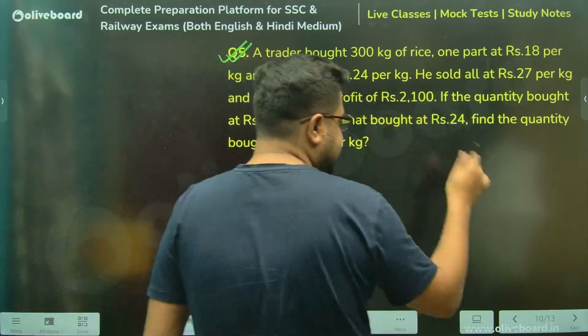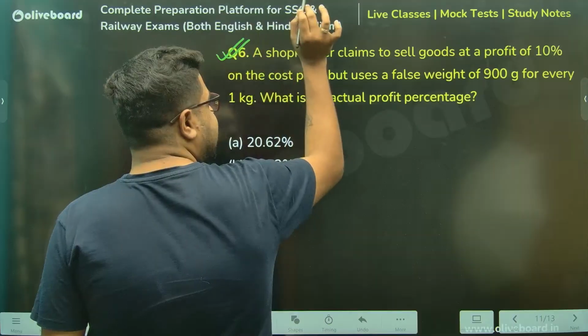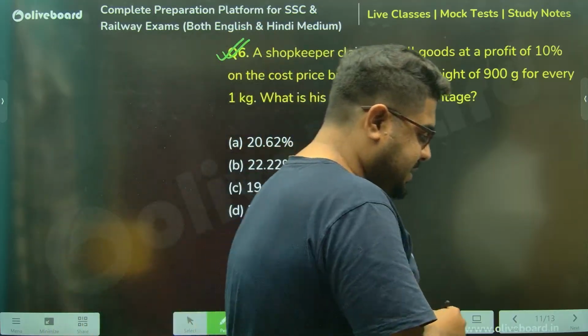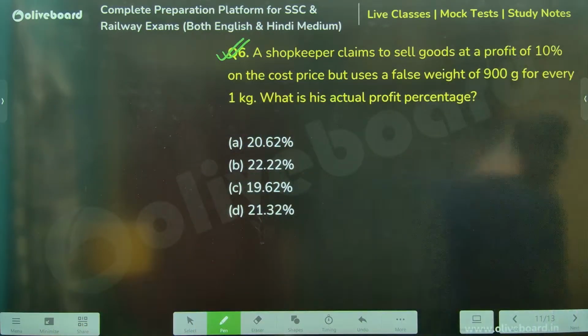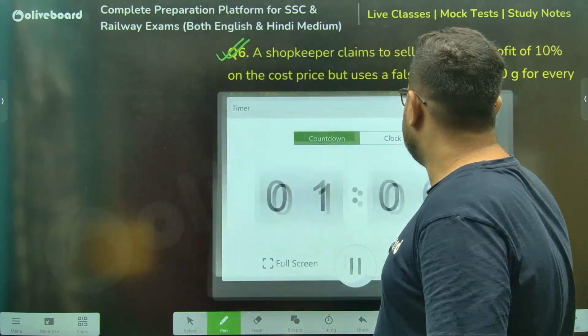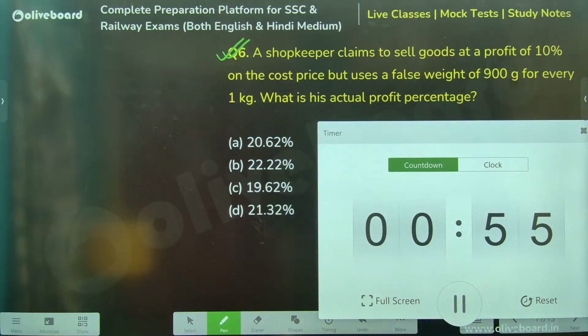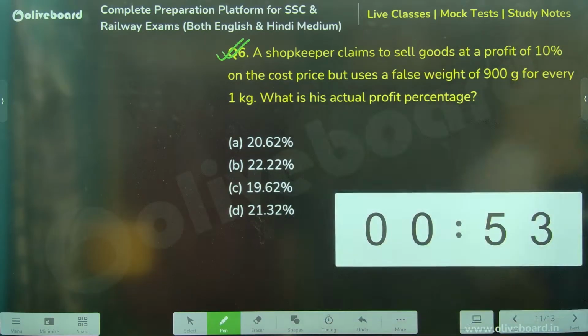Again, this question will come back. Lengthier question, sir. Let's do this. Again, 2025 question only. Don't think it's a different question. Sir, please solve. I'm giving you 1 minute. A dishonest dealing question. Many people, seeing this topic itself, will say next question. Again, nothing is very difficult about this. You do this very quickly.